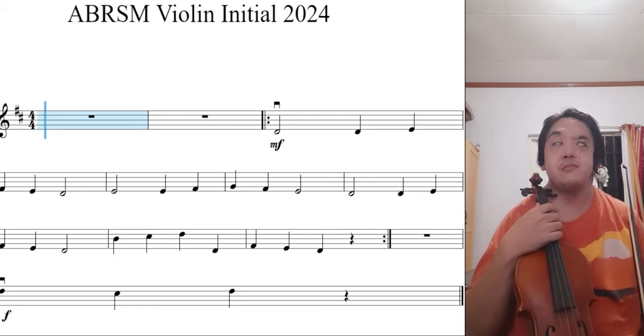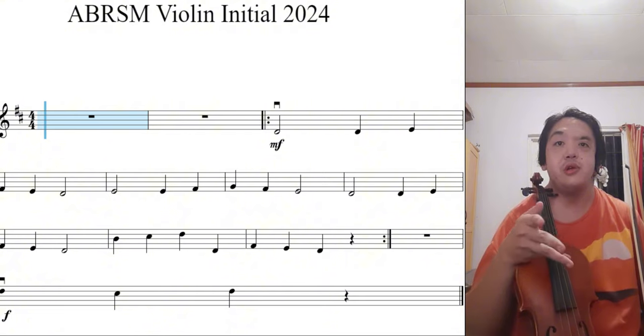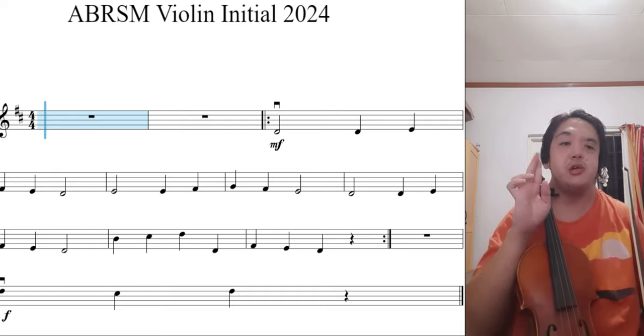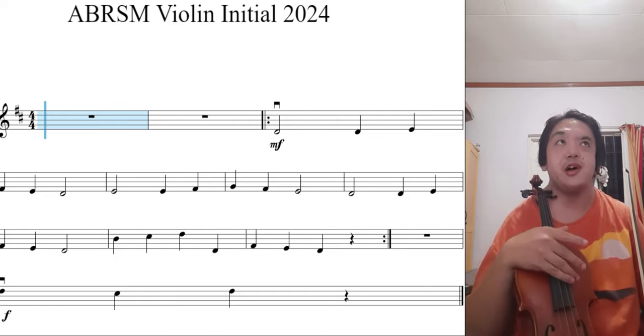First, let's get to know the basics of what the piece will require. So from looking at the first measure there, we should already know that the A2 is in the key of D major. Remember that in D major, there are two sharps. There is F sharp and C sharp, and our time signature is in 4/4 or common time, right?